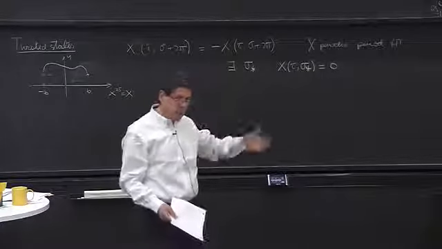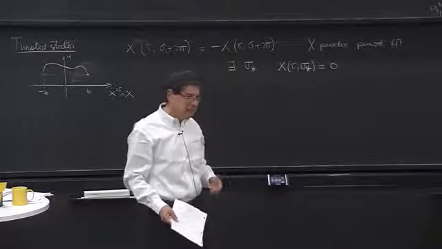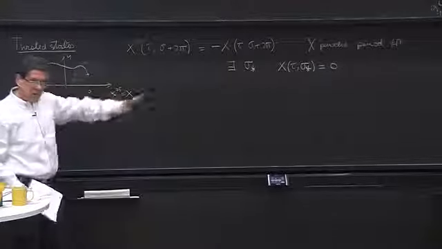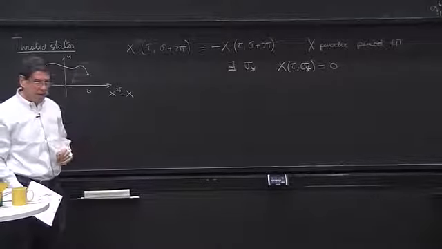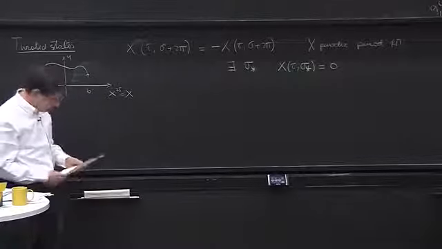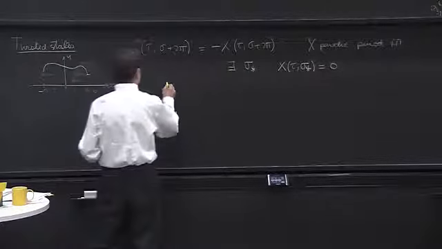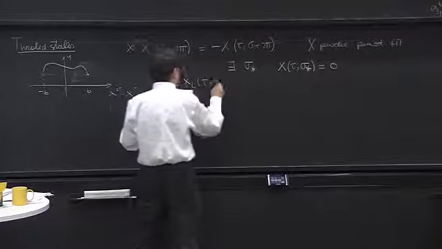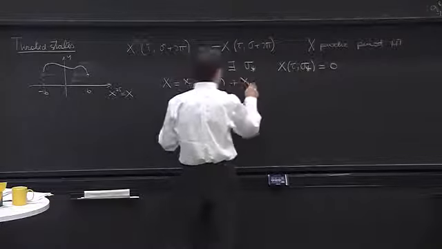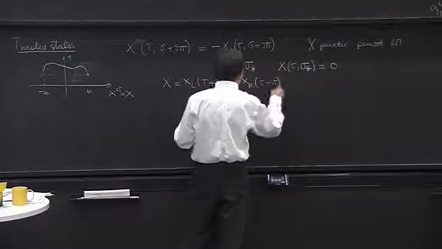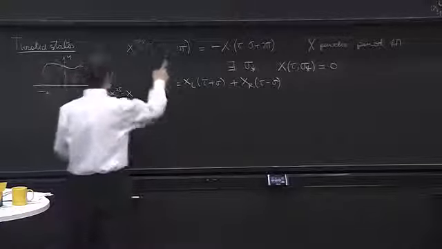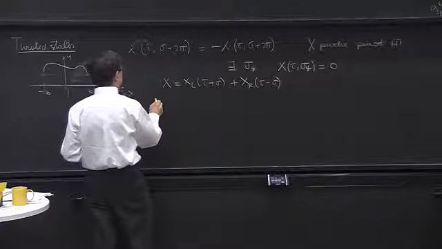It's a new set of closed string excitations that will end up living at this point. So we'll see how the mathematics confirms this intuition. So we do as before. We say x equals x left of tau plus sigma plus x right of tau minus sigma. So far, so good. It must satisfy the wave equation. But when I substitute here, what do I get?